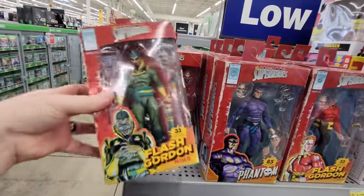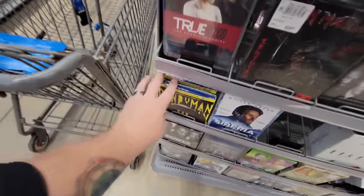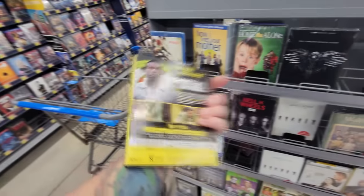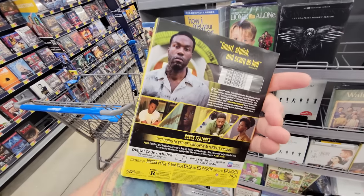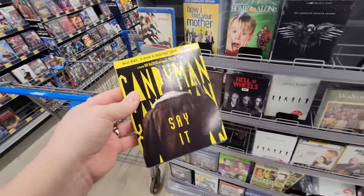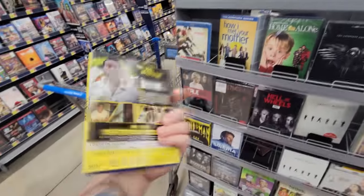That's pretty much it for the horror theme stuff — we just got superheroes here, Phantom, Flash Gordon, Ultimate Action figures. Oh here's Candyman on Blu-ray. That's the one we were just talking about — look, he's got a hook. This is the remake, so I was right, they did do a remake. I'll have to see it. I tend to be partial to the originals and it's tough for me to like remakes.